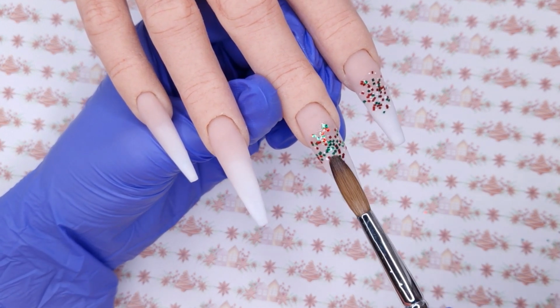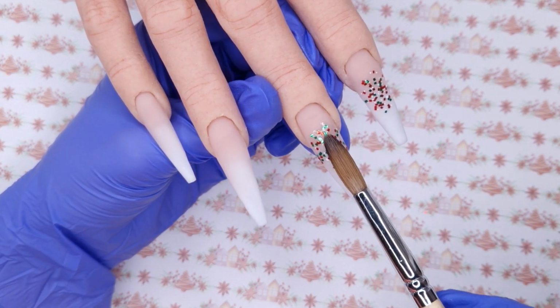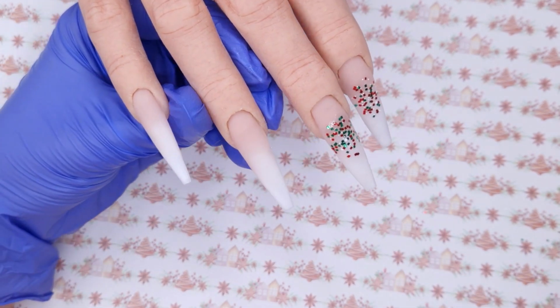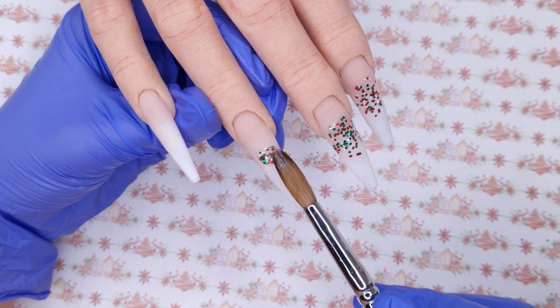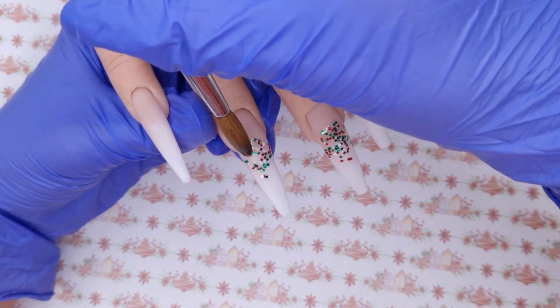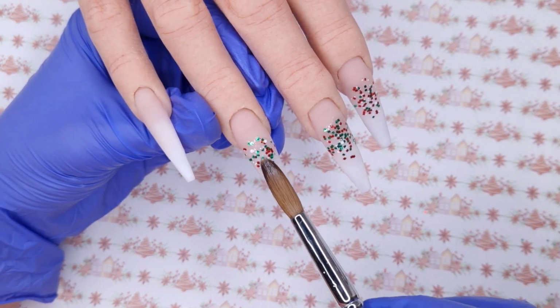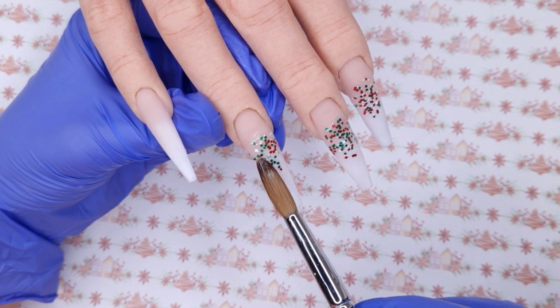I don't tend to always pick up acrylic with the additional glitter pieces, because where I've picked up that acrylic in the first bead for the first round of glitter, if I tend to find that I need a little bit more, I find that there's going to be sufficient acrylic down for those glitter pieces to stick into, because we're going to be encapsulating anyway. So then I'll just pick them up with my wet brush and apply them.